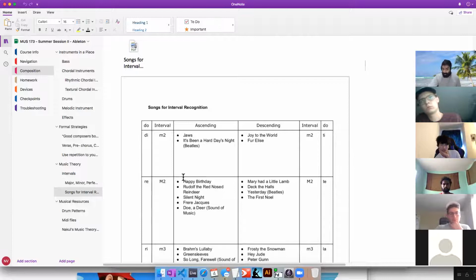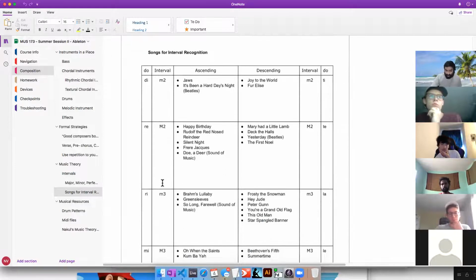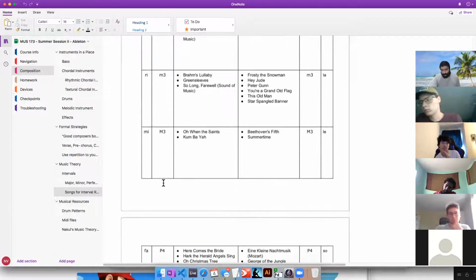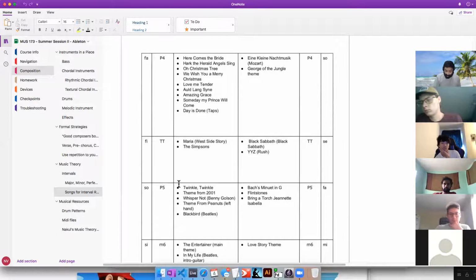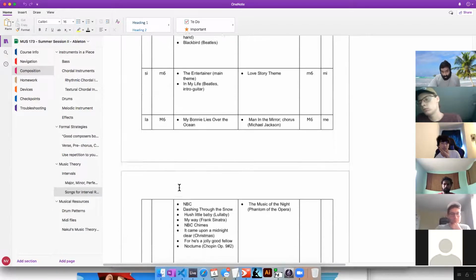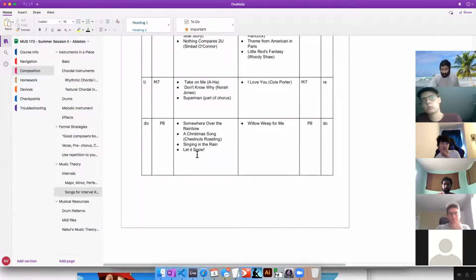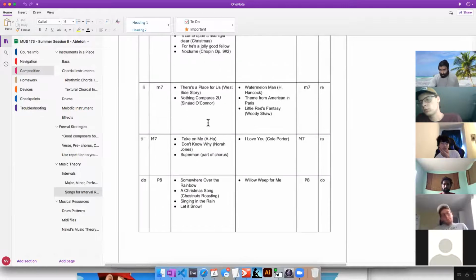you have that distance of a major second, da da da da, right? That's a close together interval, right? Whereas if you have a song like "Twinkle Twinkle Little Star," that's a bigger interval. Twinkle twinkle little star. It's a bigger jump, right? Whereas if you have "Somewhere Over the Rainbow," somewhere, that's a really big jump, right? Somewhere over the rainbow. So a music theorist would really get comfortable with all of these different names.